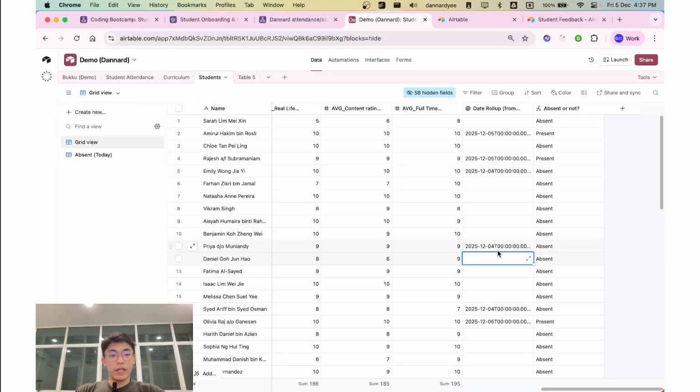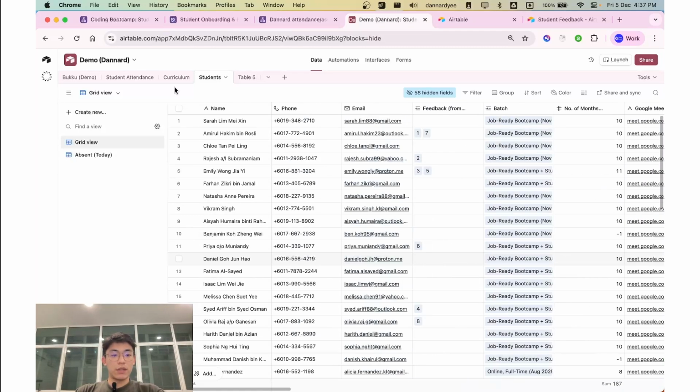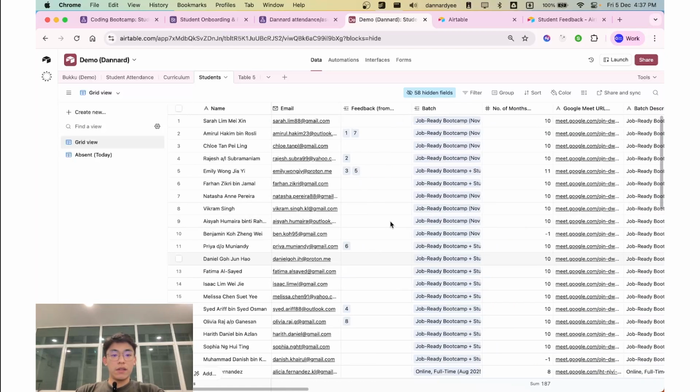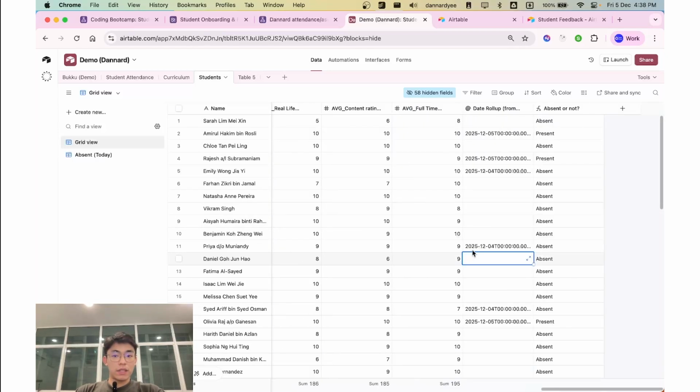So in this video, I just went through the basics, which is what is a base, what is a field, and what are the types of fields, as well as how you can create and utilize roll-ups and formulas. So in the next video, I'll show you how we can create the interface as well as the forms that make all of this possible.